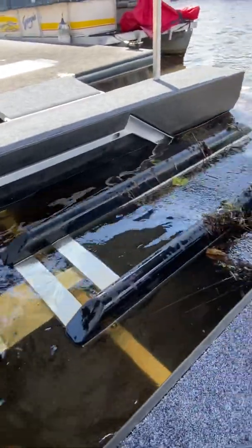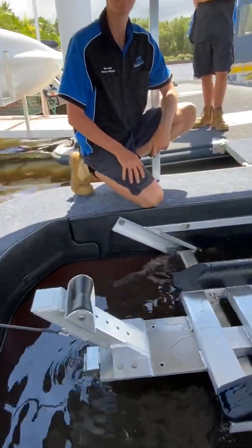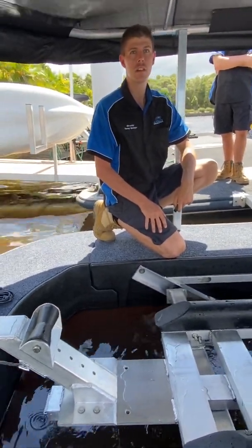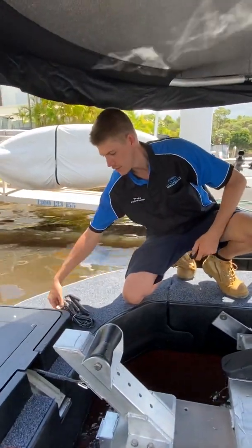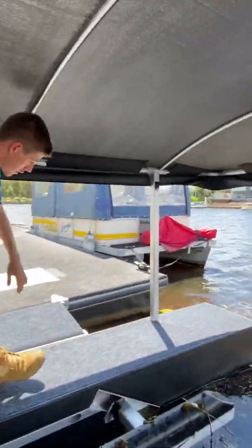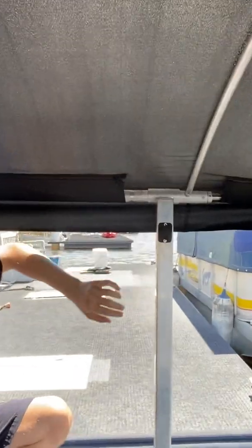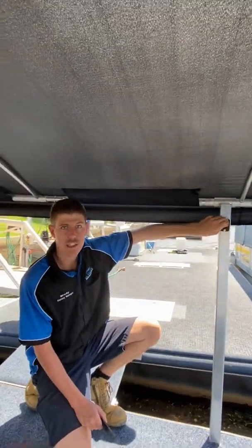Once again, we've got a bit of flood water happening here, but no problem at all. Now you've got another little surprise for us up in that top corner. Yes, we do. I'll just grab this here. So up in the top back corner of the leg post just here, what you've actually got is a power socket. Now this 12-volt power socket is actually a trickle charger for your jet ski battery.